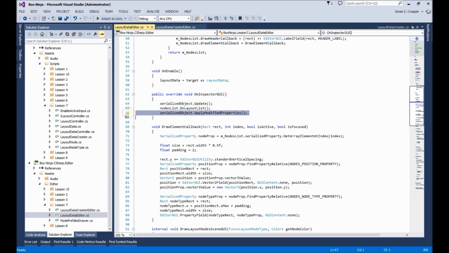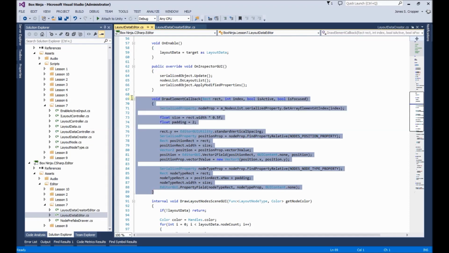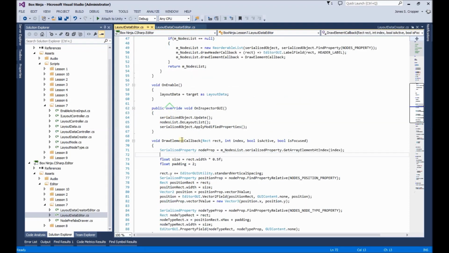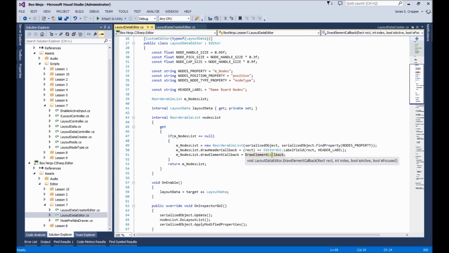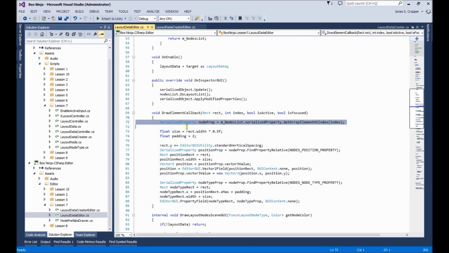Serialize update and apply. The list is between those, so you can pull the values from the serialized object and apply it on changes. Here's our callback for drawing an element in that list. And it's used here, setting the callback. So we get each element at the current index.